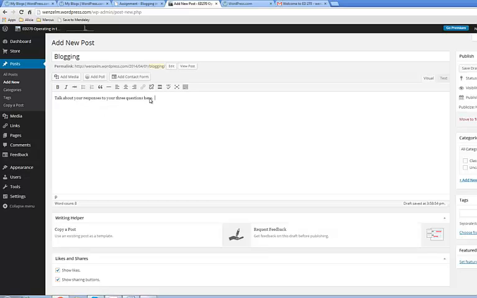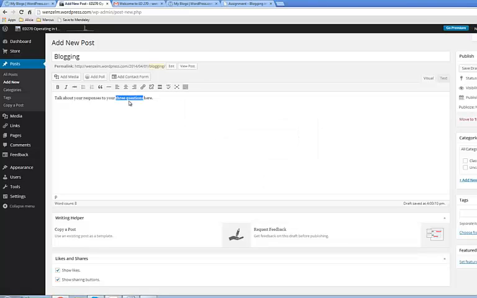And also remember, according to the rubric, you want to provide evidence, you want to provide links to sources and information and things like that. And so I want to show you how to create a link. First I'm going to highlight words that I would like to hyperlink. Then I'm going to select that Insert Edit Link button. It looks kind of like a little chain right here. We're going to click on that.